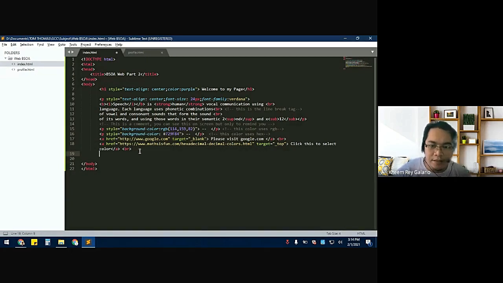So let us create another link: visit your profile. So let's just say profile.html, your file. It works because they are in the same folder.